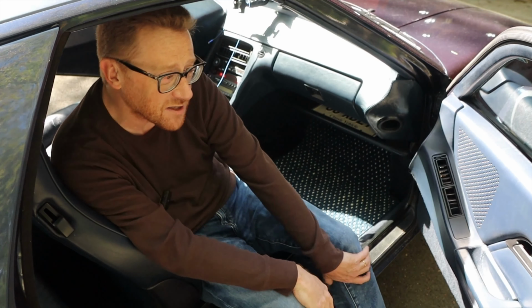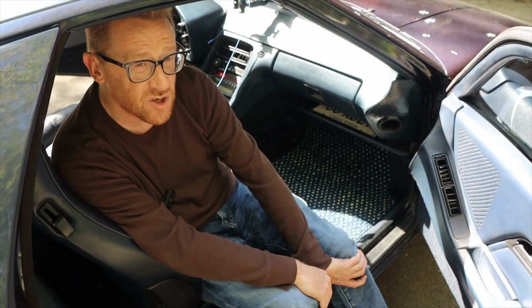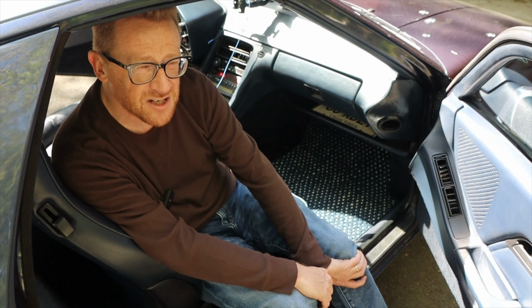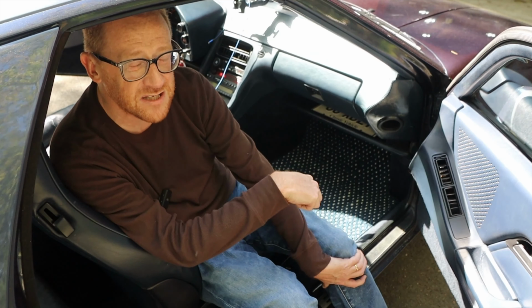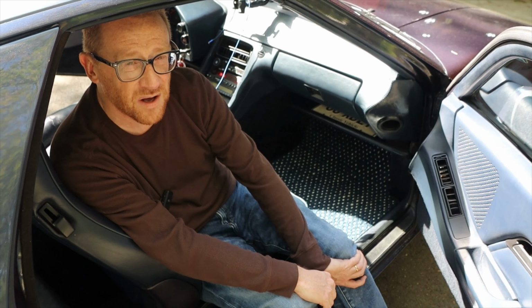Stay with us because there's more we're going to do on this wonderful car. I think that exhaust, you heard it at the beginning. I think we need to do something there to make that just sound a bit more ferocious. Sounds a bit dull, so we need to do some more about that. We've got these seats to do, more to do. I'm going to spend probably more than this car is worth.